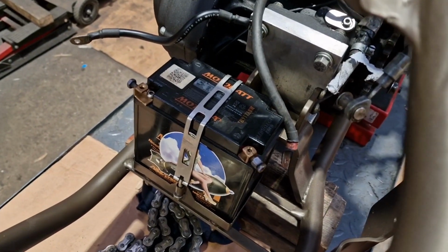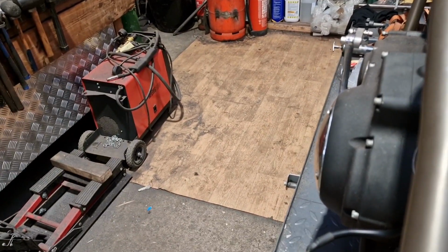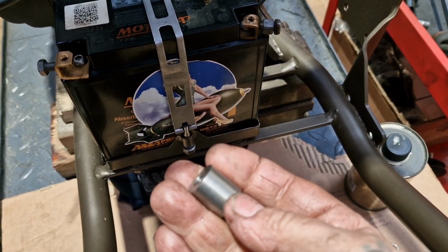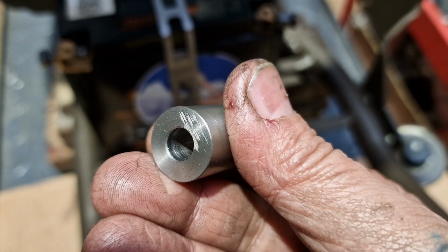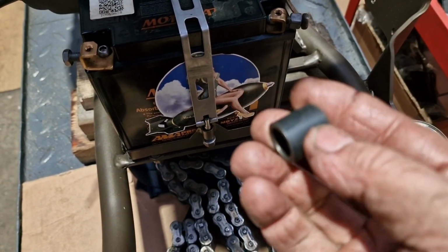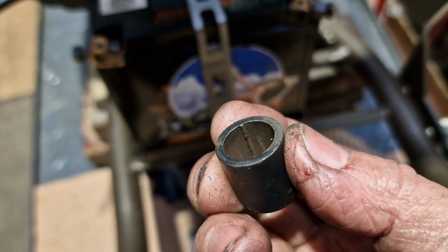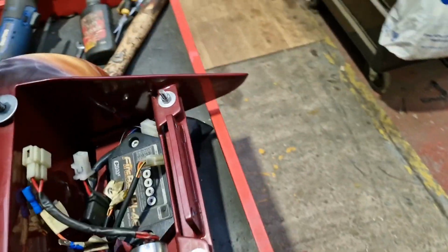So there you have it. There's 2 top hats that go in the rubbers. That there weren't any, and I'll find out later it's because they'll be tight once I come to fit it. And there's 2 stainless spacers that go between the back mount on the oil tank and the buckets on the frame. So that should focus. Look at that, not quite faced up enough, but no one will ever see it, and it's not a bearing surface, it's just a spacer, and certainly better than this bit of seamed tube that was cut off and painted black and in there when I first stripped it down.